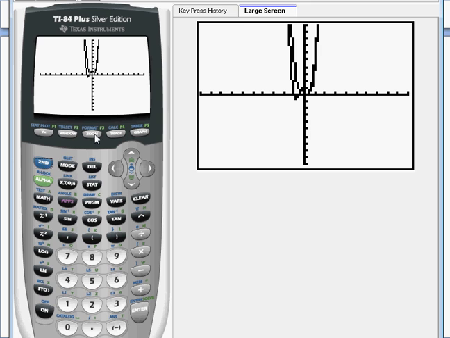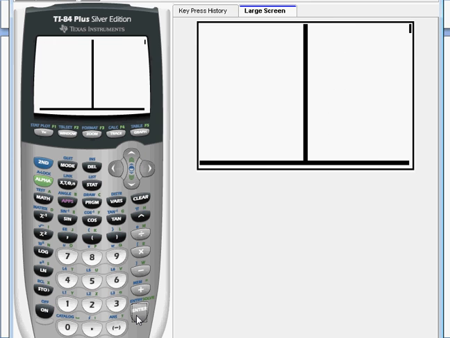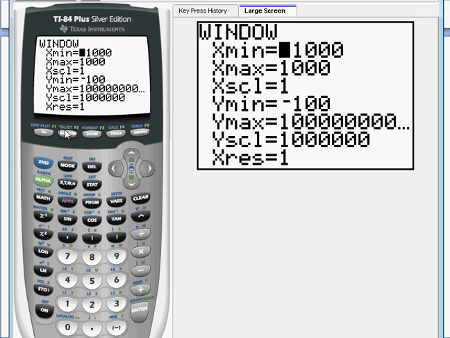So again, I saved a window from previous, pretty much the same window I used on the previous problem, and notice that that's my original function there, and then here comes the second function, and you can't even tell the difference. And just imagine that the window is quite large. I'll show you the window in a second as soon as the ball finishes bouncing across the screen. So notice for very large values of x, the two graphs look the same.